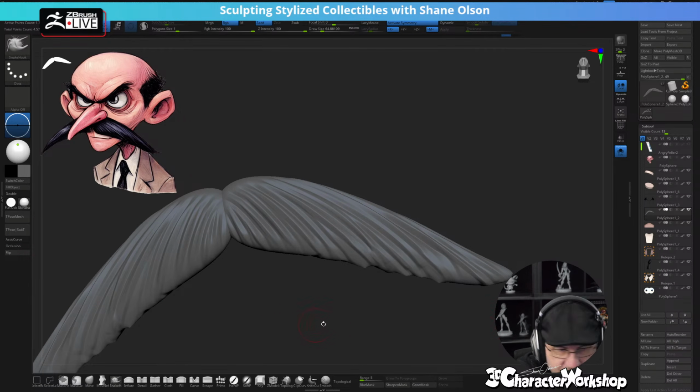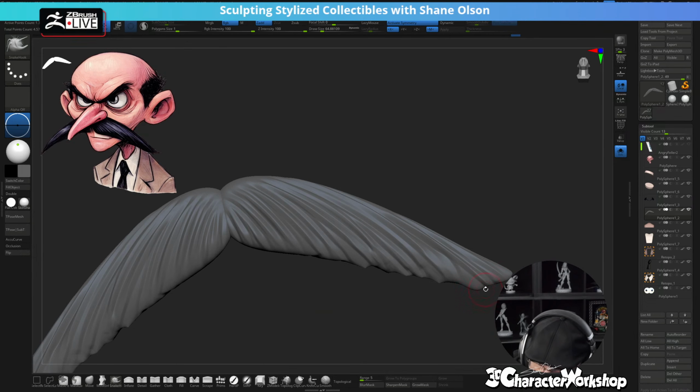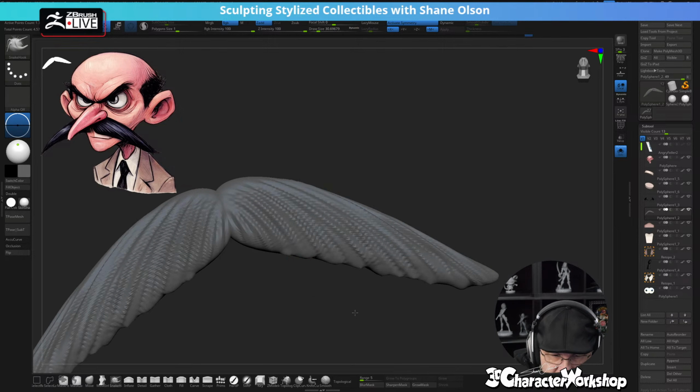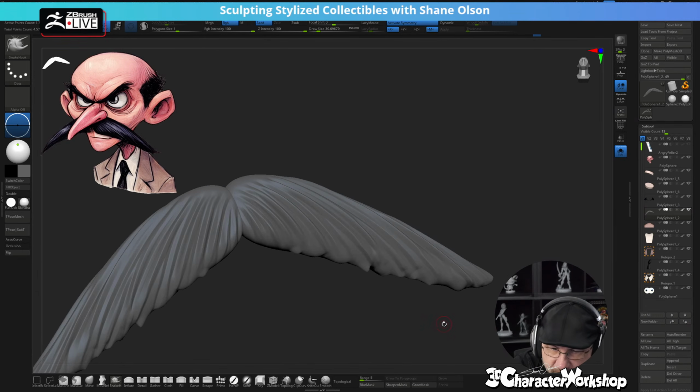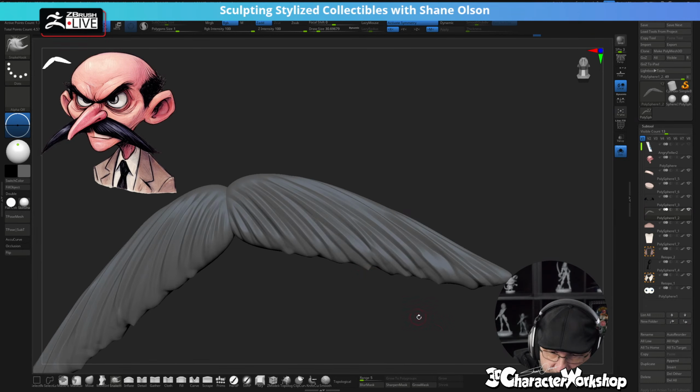Maybe let's turn this off. It's a little too sharp. That's a little too dull. Need a smaller brush maybe. I just want to pull a few of them out.